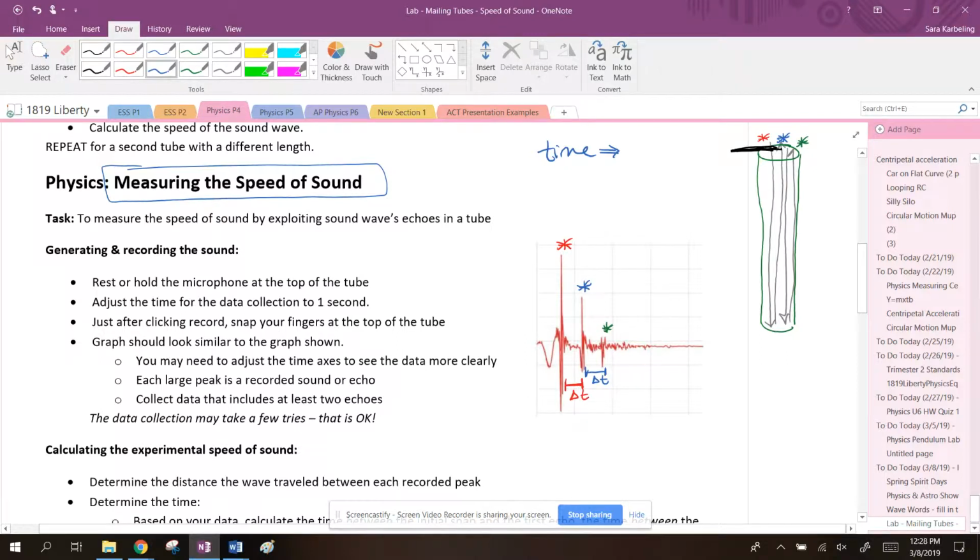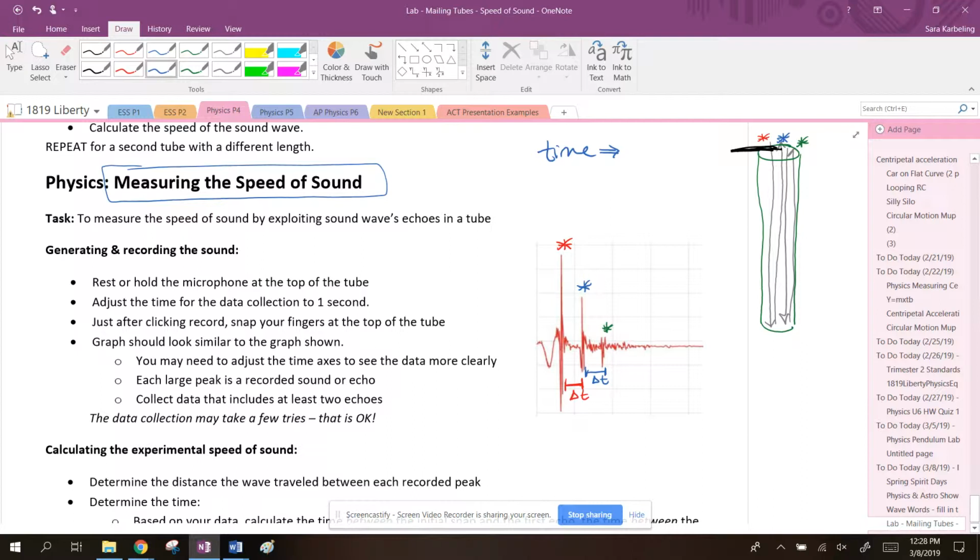Right? That's our goal. So, any time that I do that same tube, the tube that's this length, I should have about the same delta T. So if I did 2 trials or 3 trials or whatever, every single time my delta T should be the same. Okay? So when you write your times down, you're writing down the time of the snap and the time of the first echo and the time of the second echo. But the thing we really care about is that delta T. Okay? So you're going to get a bunch of delta T's for the long tube.